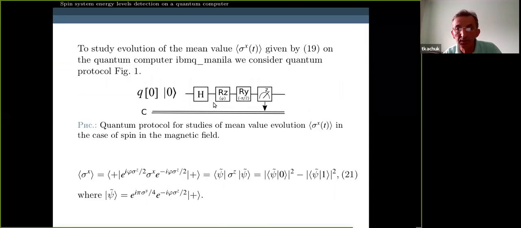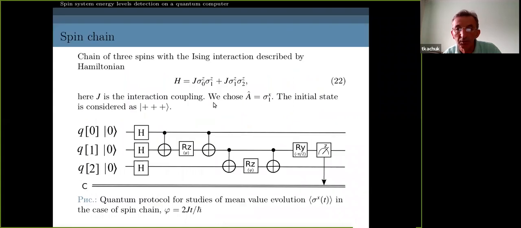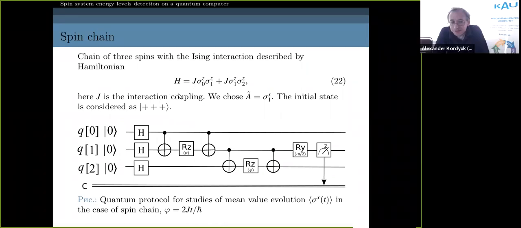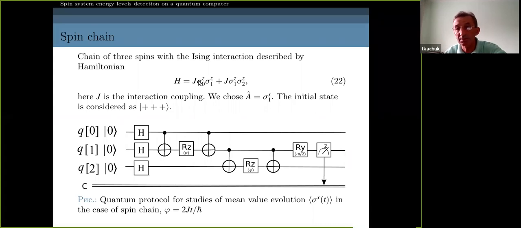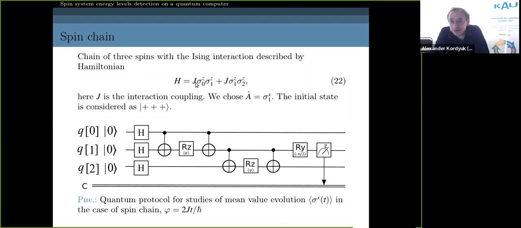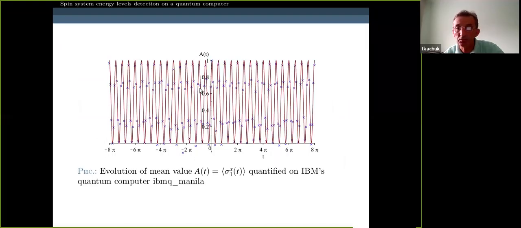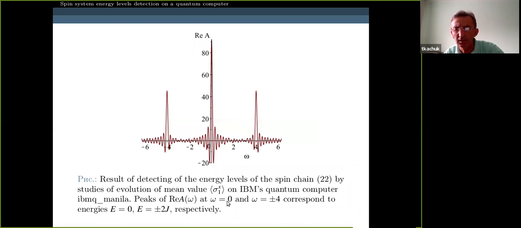More complicated, of course, is the three-spin case, because here we have some interaction parameter. Of course, here we put by hand some value, but the energy levels do not correspond exactly to this. You should see splitting of energy levels, right? You find some energy level here. So the energy level is here. Of course, these energy levels, or frequencies corresponding to energy levels, are related to this interaction, which you put in the Hamiltonian by hand. But on the quantum computer, you find exactly the energy levels. Of course, when you have some concrete system, instead of the interaction, you must put some value.